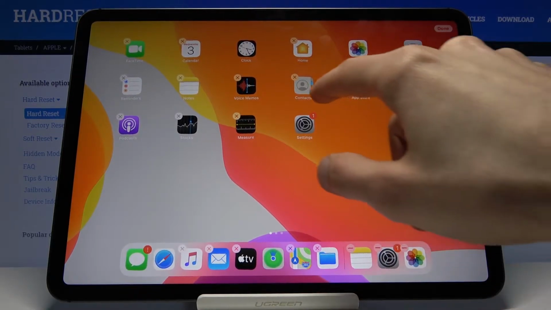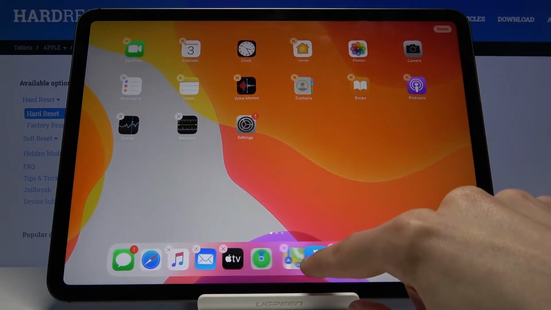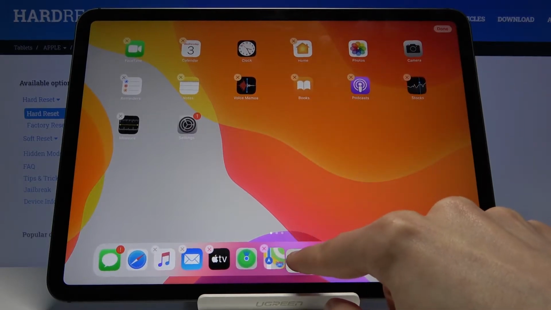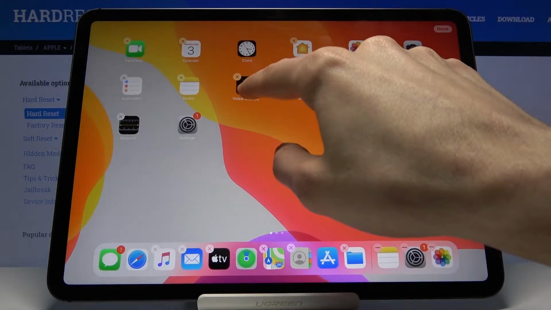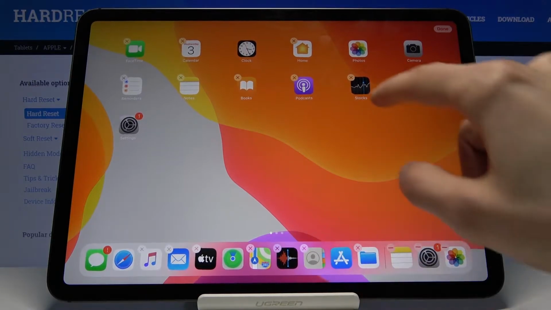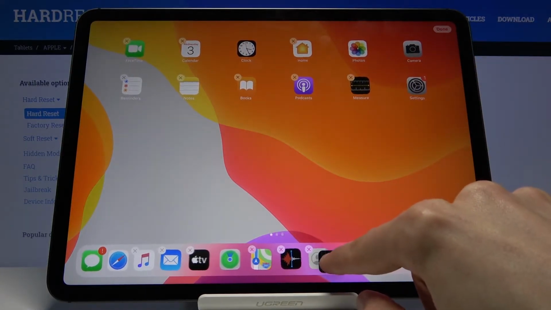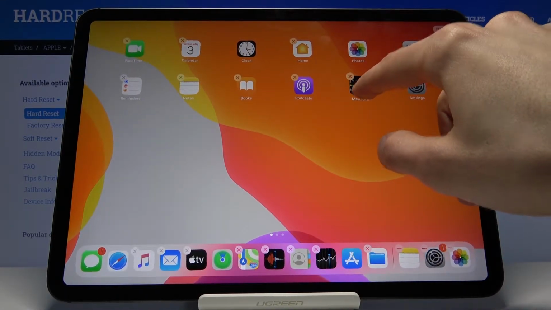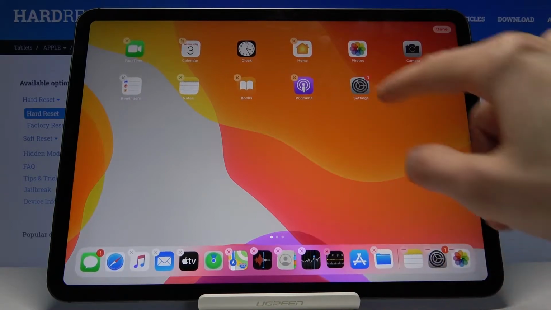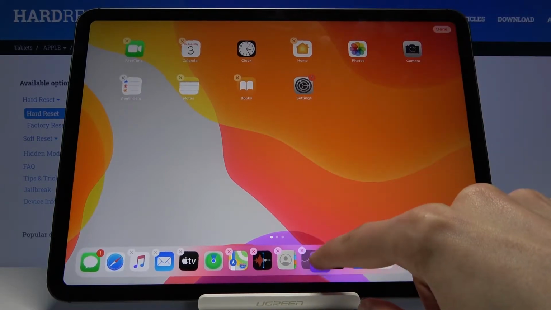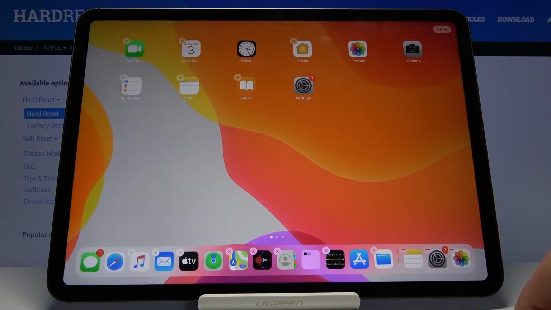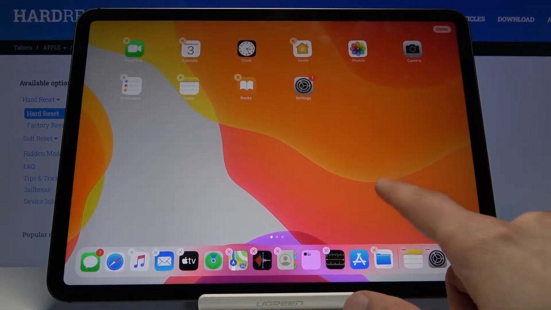Now it is limited to a certain amount of apps, so you won't be able to fit every app in here, but I believe we should be at a max. It looks like it's getting smaller now. Okay, so now we're at max, but it looks like you can also add folders if you want.